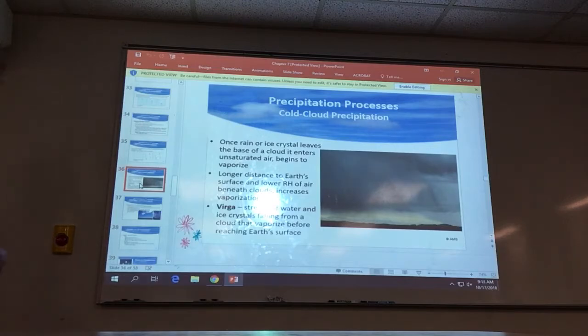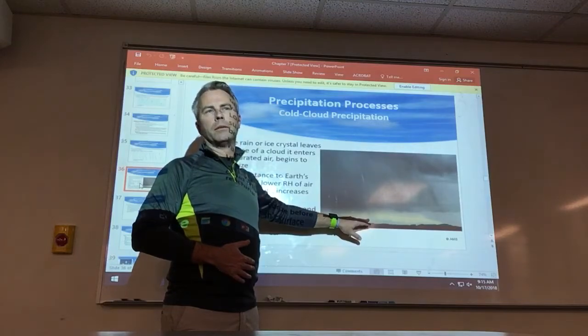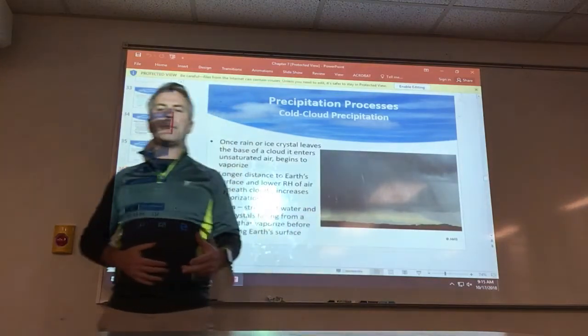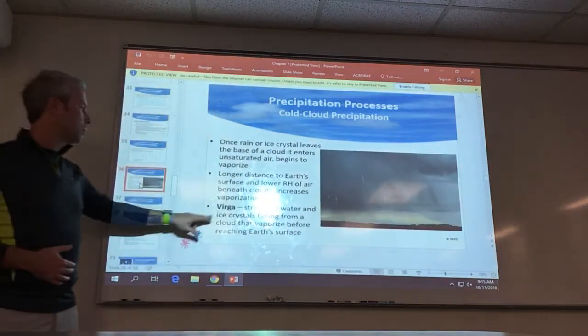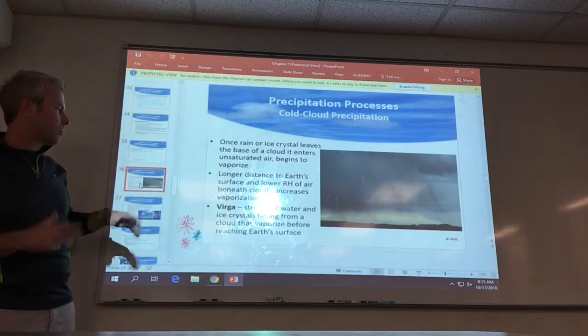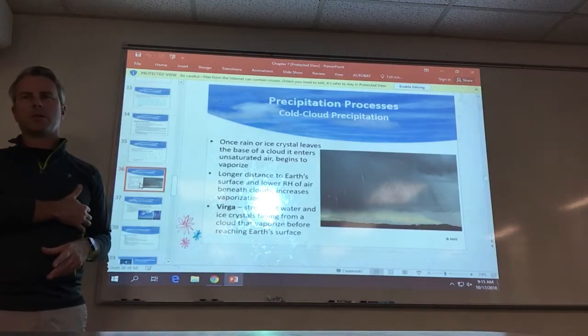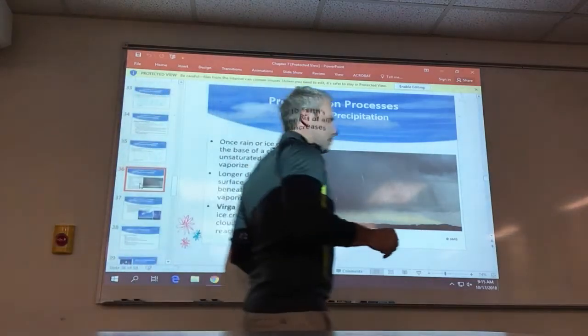But the problem is that all of this that's falling out of the cloud doesn't make it to the ground. It falls and evaporates, and when it does that, it's called virga. So it creates these streaks of water, these ice crystals that are falling, but they vaporize before they reach the Earth's surface.